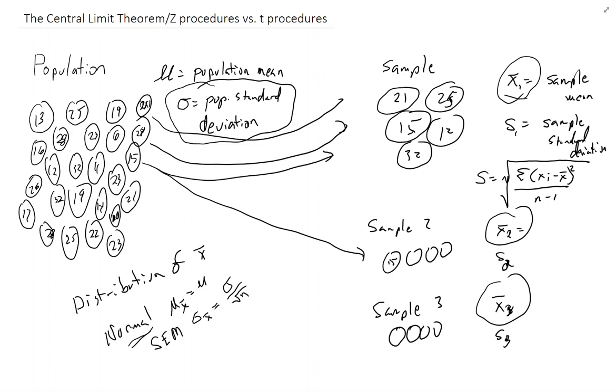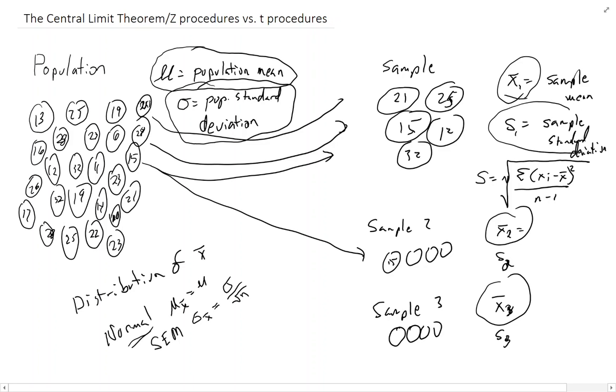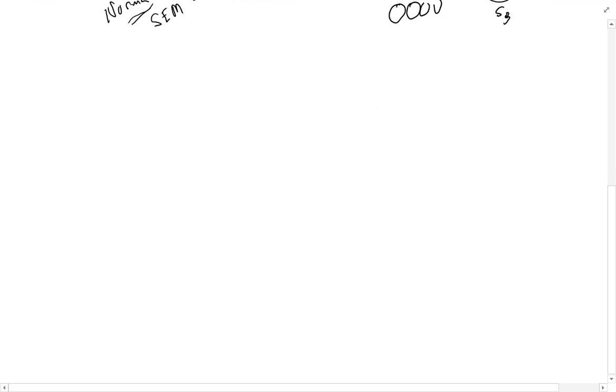In practice, if we're doing a confidence interval or something like that, we don't really know what the mean of the population is. We don't know what the standard deviation of the population is, but what we do know is the sample mean, and we know the sample standard deviation. And so what we do is we make the assumption that the mean of the population is about going to be the same as the mean of our sample, whatever we got as our sample. But we add in a margin of error to account for that.